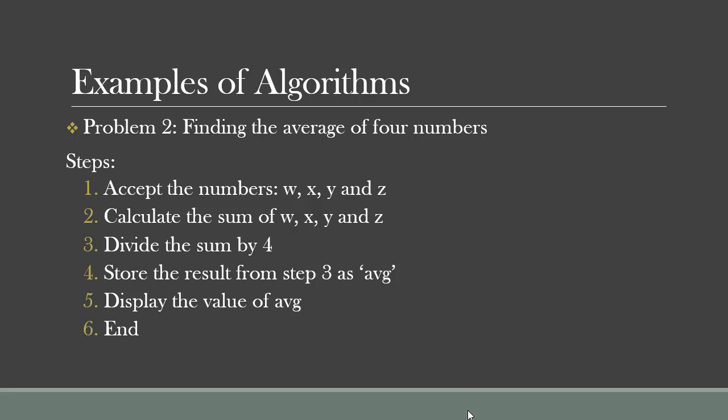The next step is calculating the sum. So you know to calculate the average of numbers, you get the sum of the numbers and you divide that sum by how many numbers there are. So if you have four numbers to find the average, you have to add them up and then divide by four. The second step is calculating the sum of the four numbers, and the third step is dividing that sum by four.